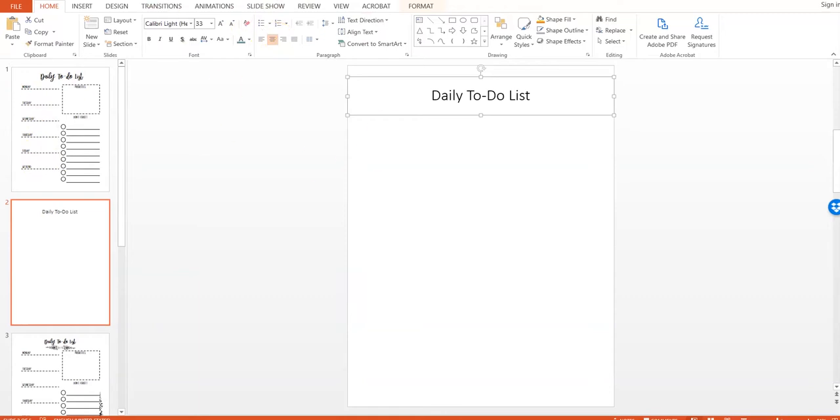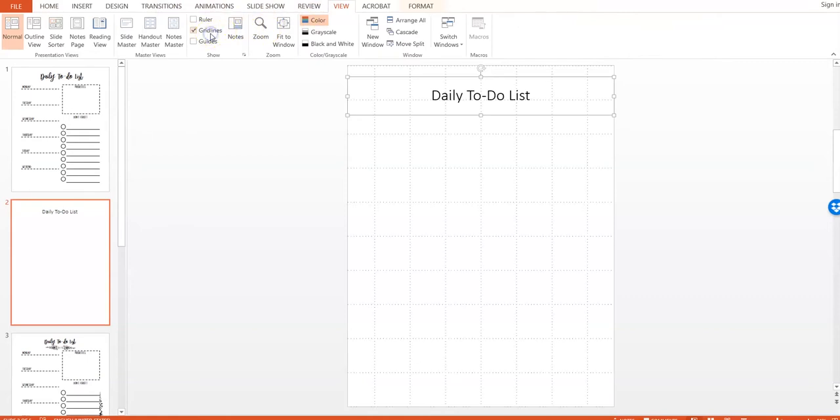Okay, so in order to do that, I'm going to turn on my guides here, my grid lines. Nope, my guides. I like to have this on. You can have all of these things on if you like, if it helps you in spacing out your elements or design. I just prefer to have my guides on. I don't need anything else there. Okay, so let's do that.